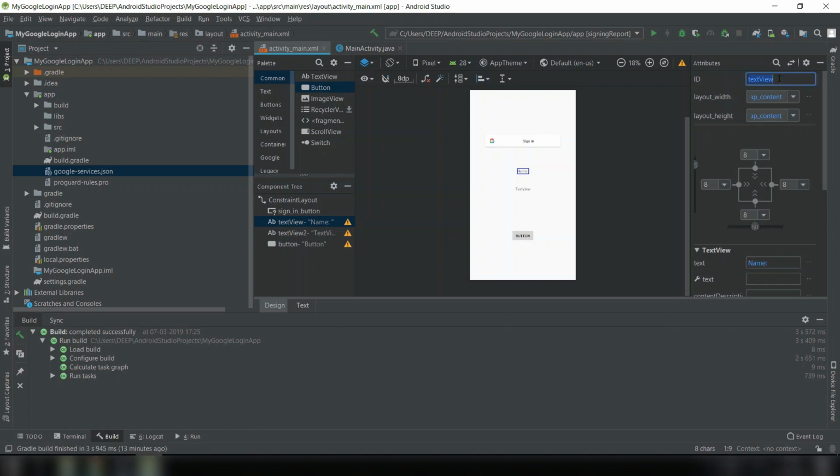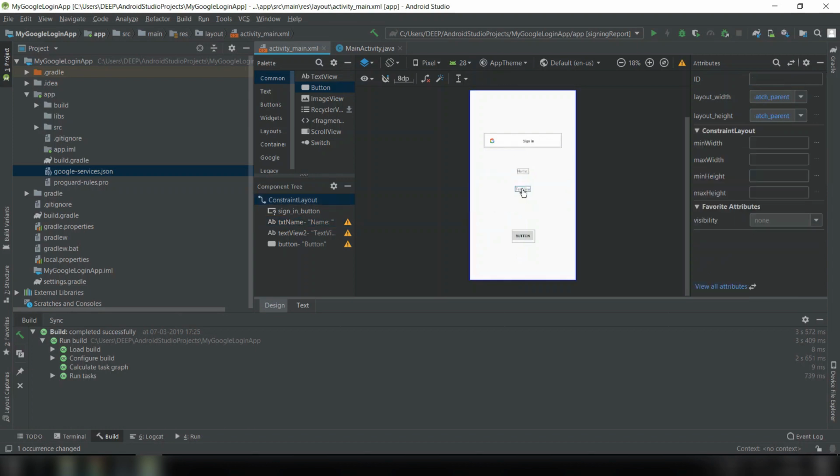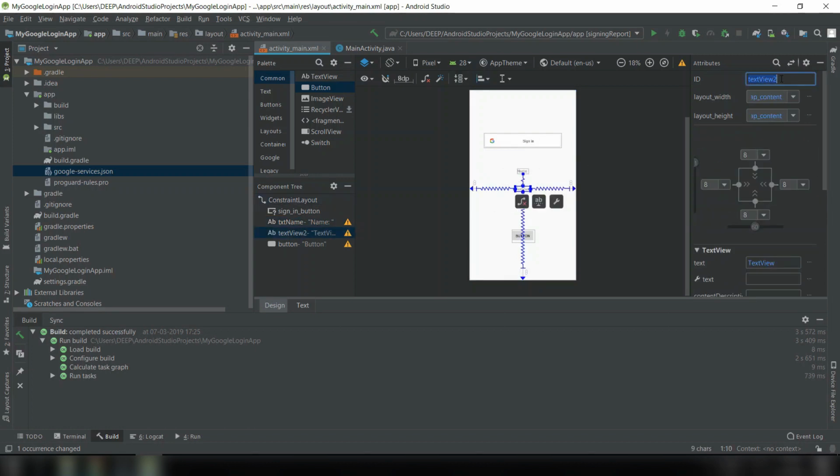The ID would be text name, and this one would be text email, email ID.